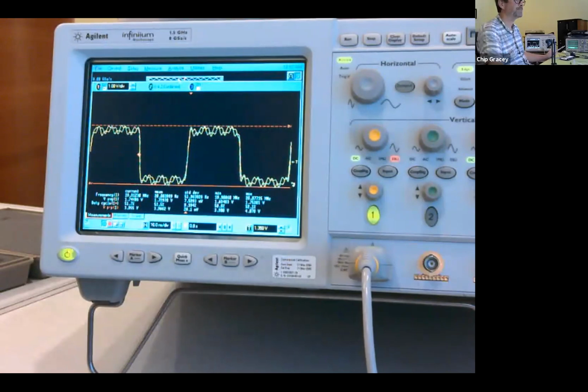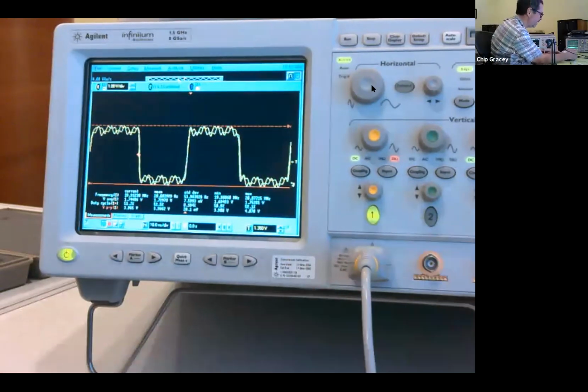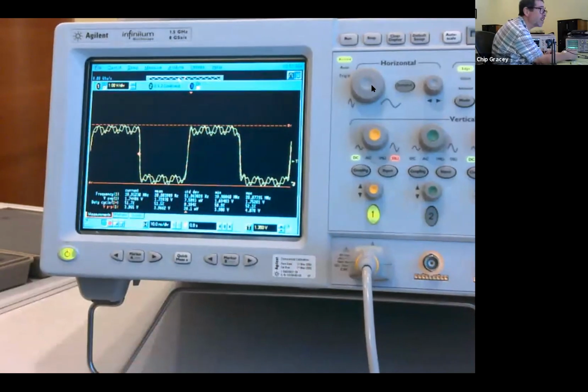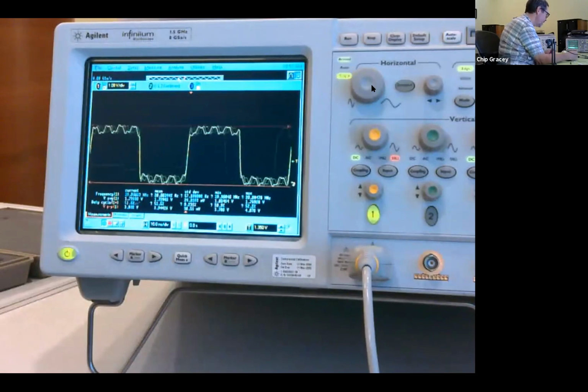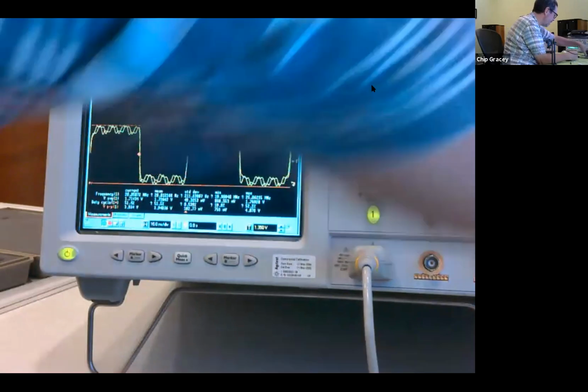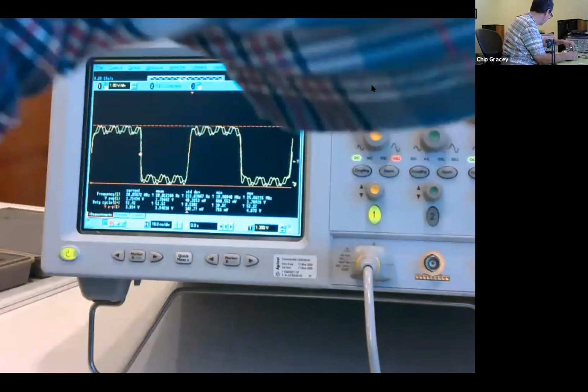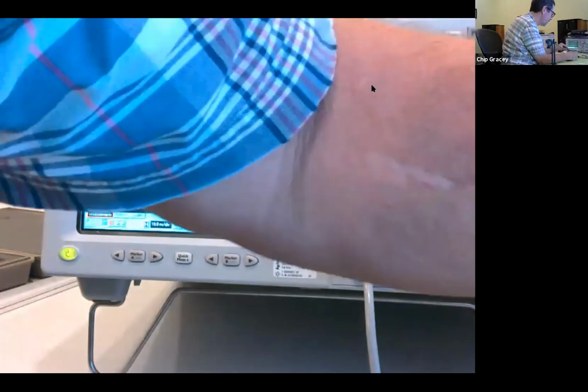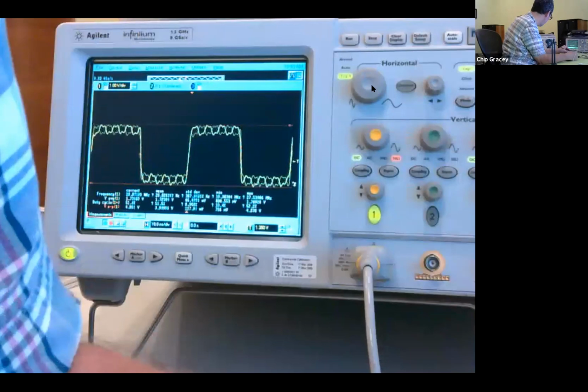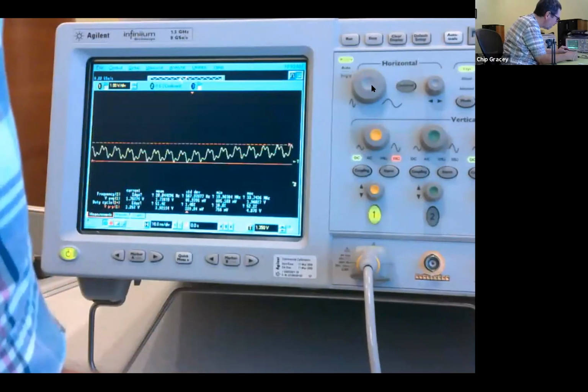All right. So anyway, as we look at this, I don't have a good ground connection. So we see there's some noise on the signal, but gosh, is there anything I can do? I don't have the right... Oh wait, can I get a wire on that? I don't think it will make any difference. Hold on.